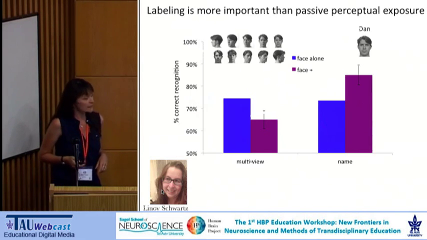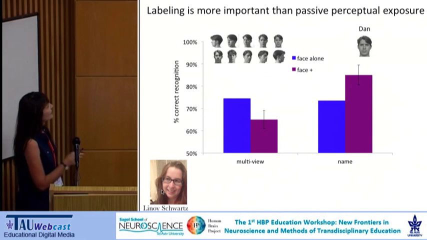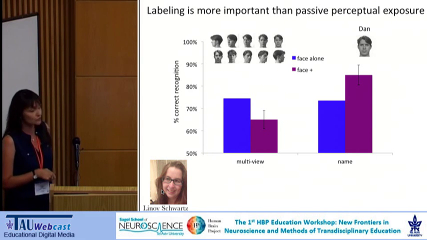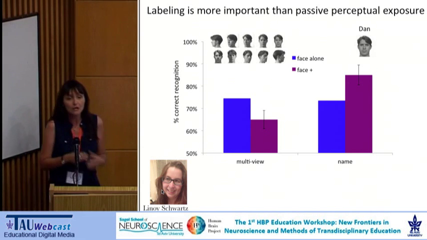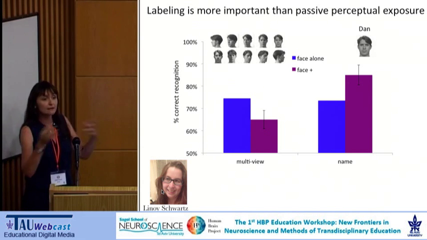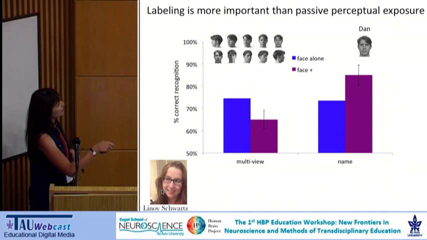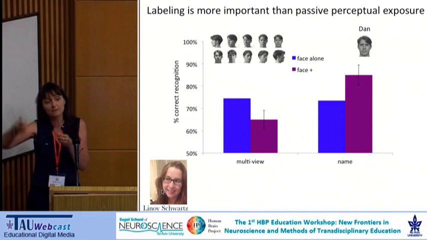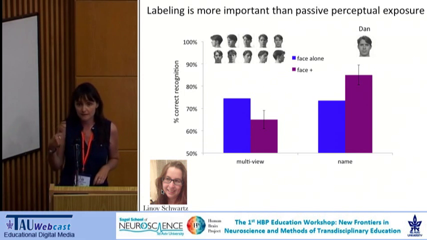We recently ran a study in the lab which has tried to compare these two ideas directly. Illinois Schwartz in my lab is running this experiment. There is a poster tomorrow that you can go and see for additional information, but basically here we show the same thing. You expose subjects to many different images of a person, and you see that this doesn't contribute much to face recognition ability. You expose subjects to only one view of a face, but you provide the face a label, and that increased face recognition ability significantly.